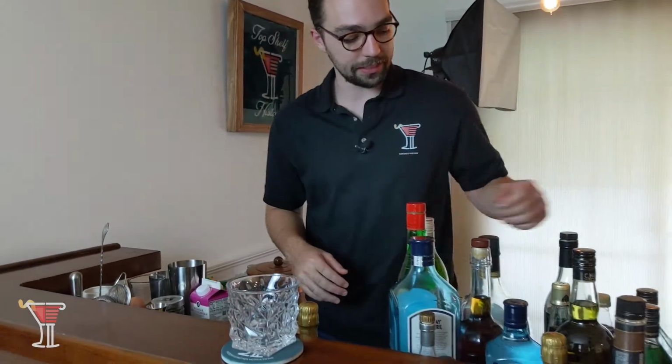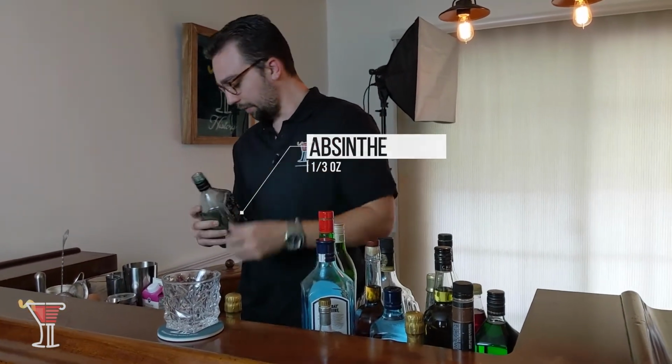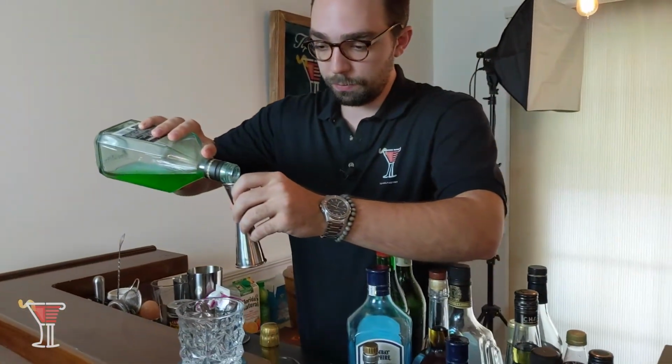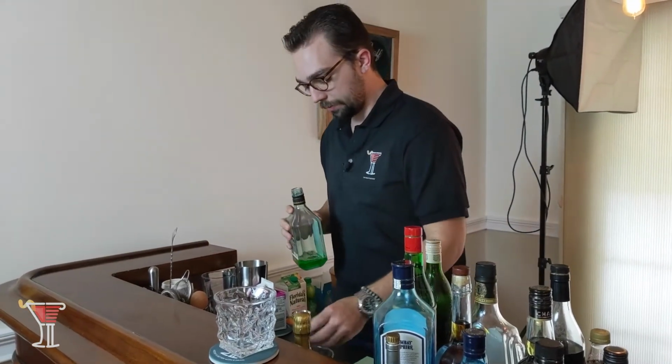Let's get into the drink. We're going to start off in a rocks glass with 1/3 of an ounce of absinthe. Now I'm using Cristiani absinthe. This is a fairly inexpensive absinthe in comparison. It actually doesn't have the wormwood in the ingredient list, which contains the thujone that you would find, but it's very good, has a strong anisette flavor. Absente is another absinthe brand that has the wormwood in it. It's a little bit more expensive, but it's very good and very authentic.